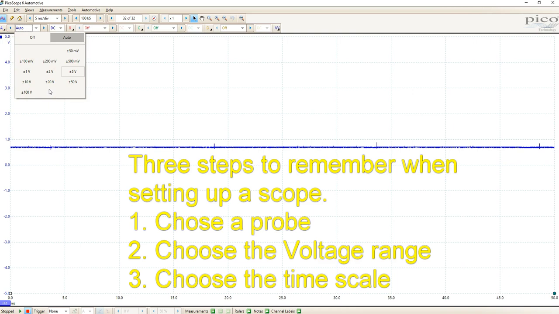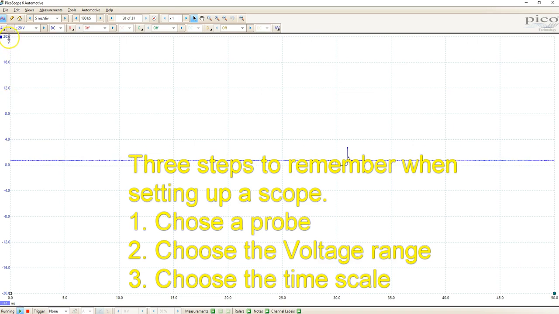If you're looking at a 12 volt system, you typically want to choose a plus or minus 20 volt range, just to make sure that we're not going off the screen. You'll notice that when I change this to 20 volts, it didn't change here until I start recording, and then it implements the changes that I've made. So we're going to just stick with the plus or minus 5 volts for our application.